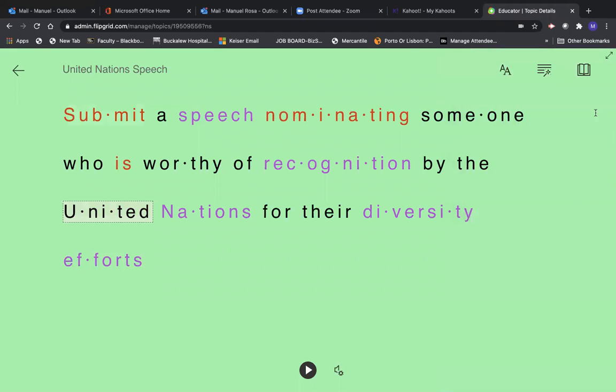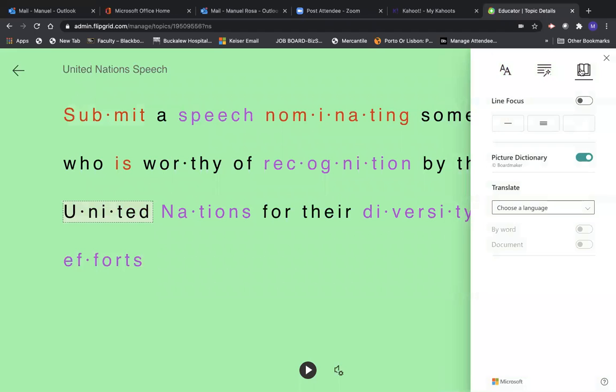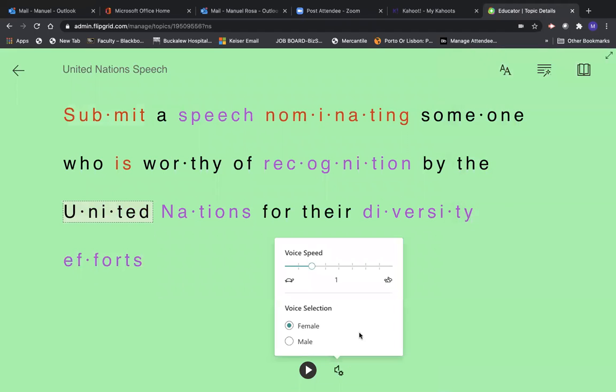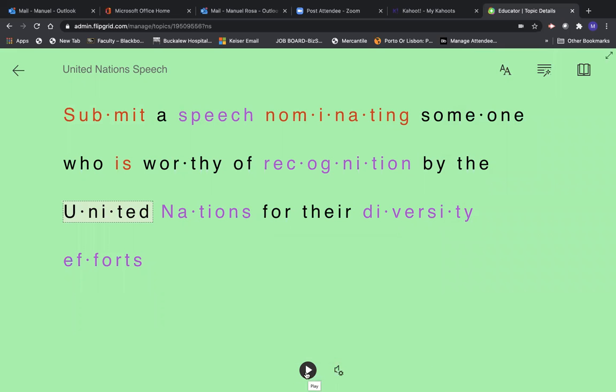So when you play it, you could also change the language and it has all the different languages you can change it. I can do it as double speed or I can slow it down and I can even have a different voice. So I selected all those options. So let me hit play.